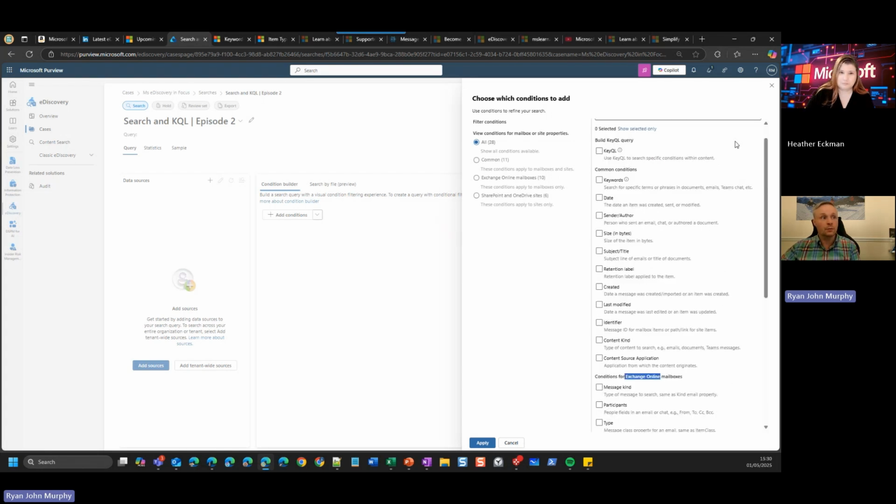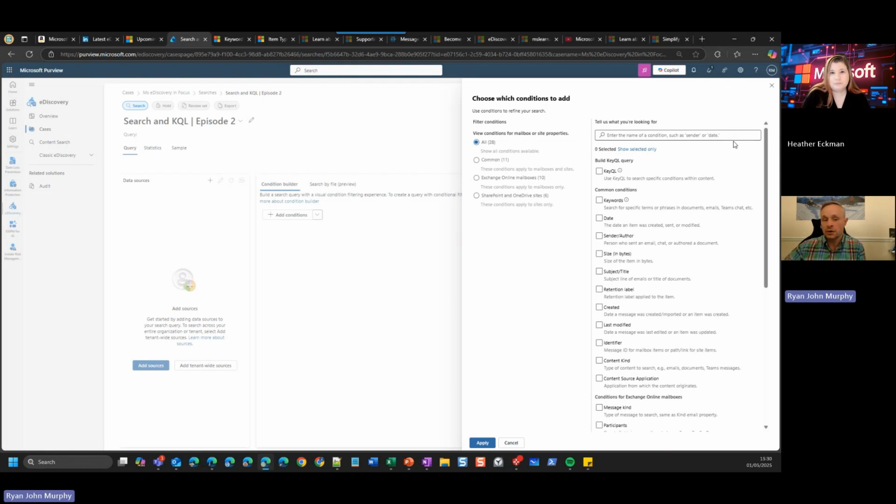So if you want them all in one place, because you are sure about what you want to click and collect, then you can just come down here and start mapping them out. If you're not, of course, my favorite one is always going to be gravitating towards the KQL query. I personally, like yourself, Heather, and probably most of the people watching or listening, will gravitate to this straight away. Pretty comfortable with what I'm building out.